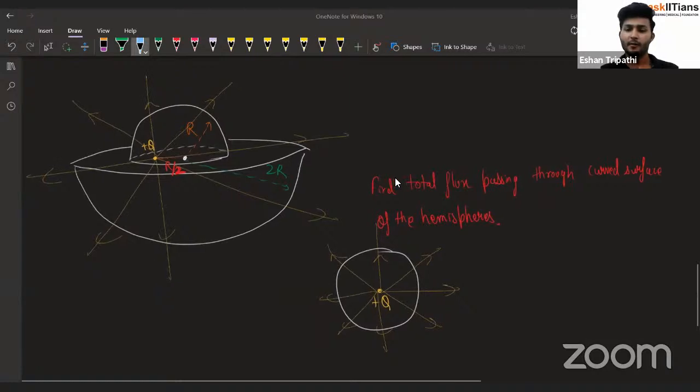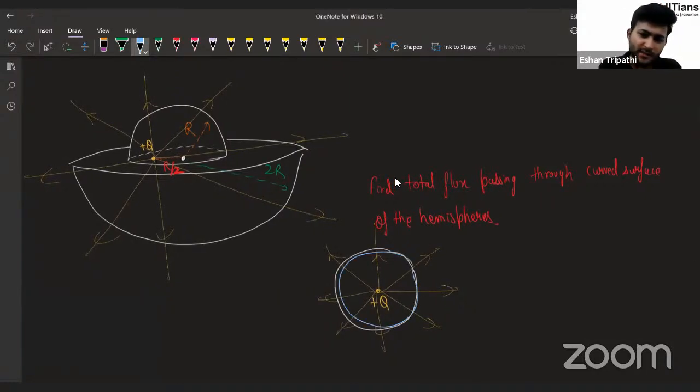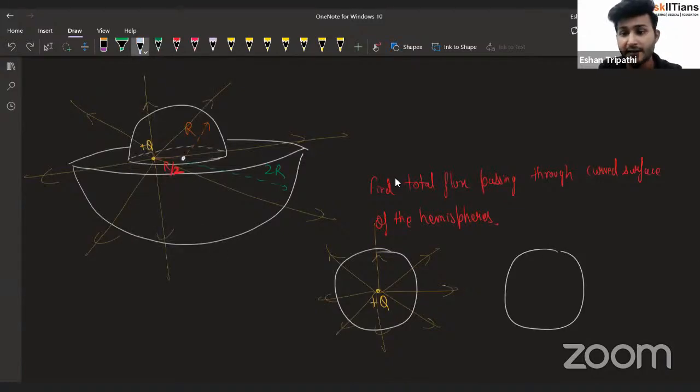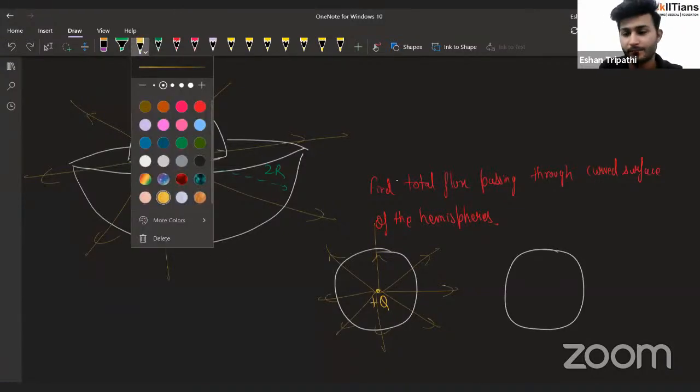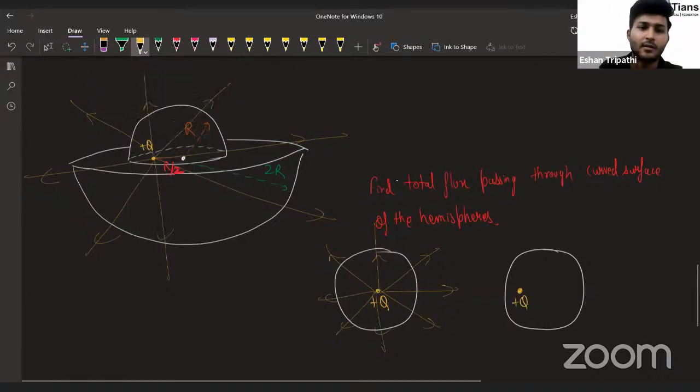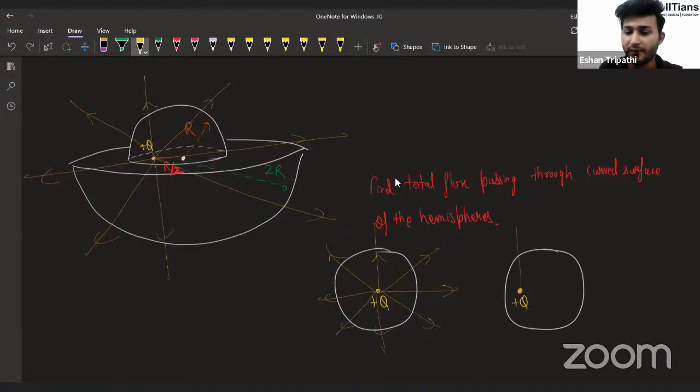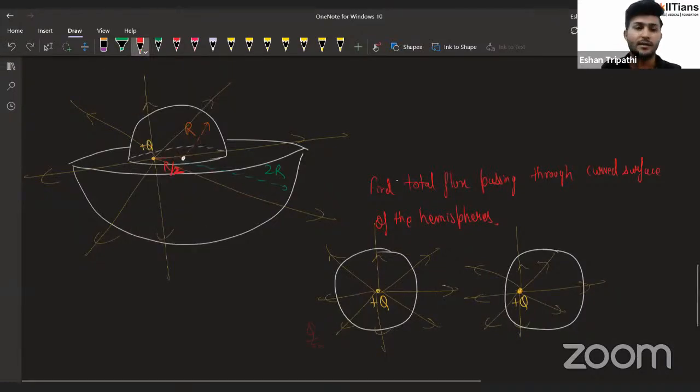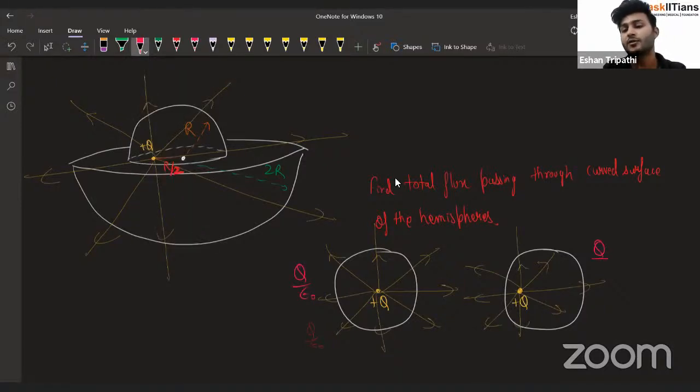So over here, whatever field lines are passing through this sphere, can I say, had the charge been placed not at its center, wouldn't it still have the exact same number of field lines passing through this? Although not from the same locations, the total flux, or total number of field lines passing, will be exactly the same. If 8 field lines are passing through the left one, 8 are passing through the right one also. If flux through the left one is Q upon epsilon naught, the right one also should be Q upon epsilon naught. Do you guys agree with that? Anyone with any doubt in this?